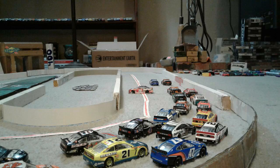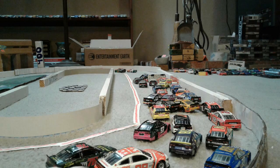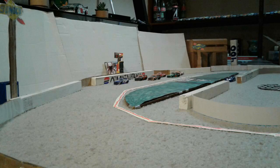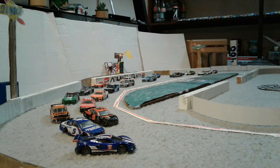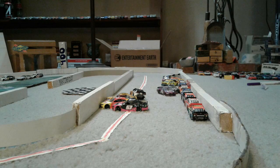Oh, Kyle Busch. He's going to spin hard into the wall there. Oh, and a big crash behind the backstretch. One car on its side. That's the 8 of Tyler Reddick. And wow, so many cars got caught up in that. Corey LaJoie is on the deck lid of, I can't tell, who's that, the 34? But yeah, Kyle Busch got loose entering turn two and then caused a multi-car wreck right there.